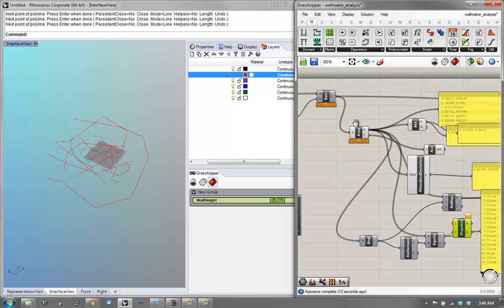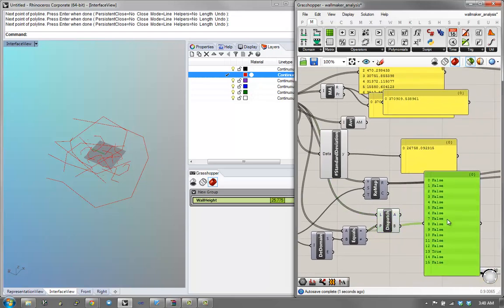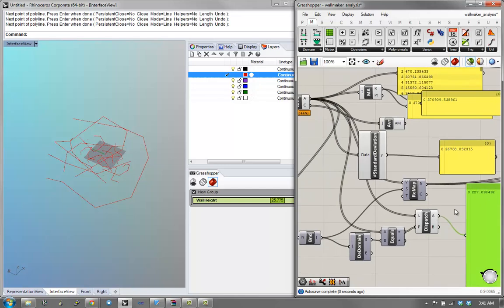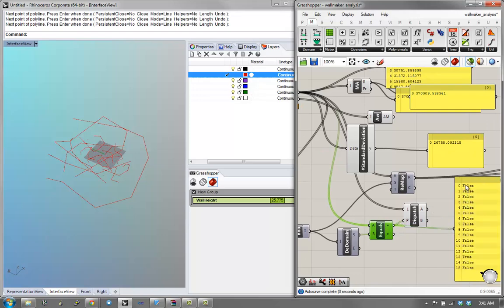So if we plug the area into this dispatch component, then on the A side it's going to give us only the thing that matched, and the B side will give us only the results of the not matched. And of course it's going to give us 227 because that was the initial value we're asking for. So what we're doing is saying, look at all the areas and compare them with 227. Do they match or not match? Give us a list of when they matched or didn't match, and then based on that list, sort this value.